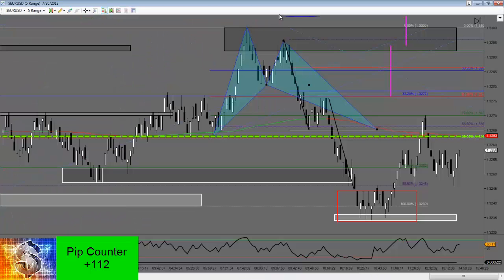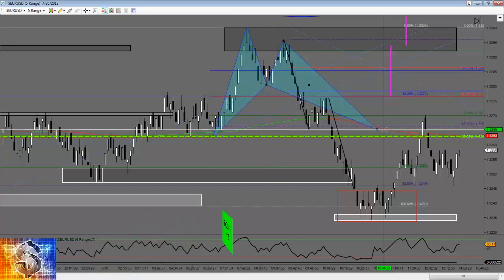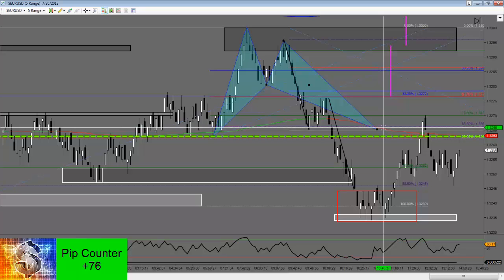And then finally, the one loser we had today, because we do lose. I don't try to lie and fool you and say we don't. We do have losers. And here's a loser on a euro dollar bat pattern: X to A to B, B to C, C to D, and this lost for about 18 pips. So again, looking at a 2 contract position, you want to take that 18 pips and times it by 2, so a total of 36 pips lost on that trade.